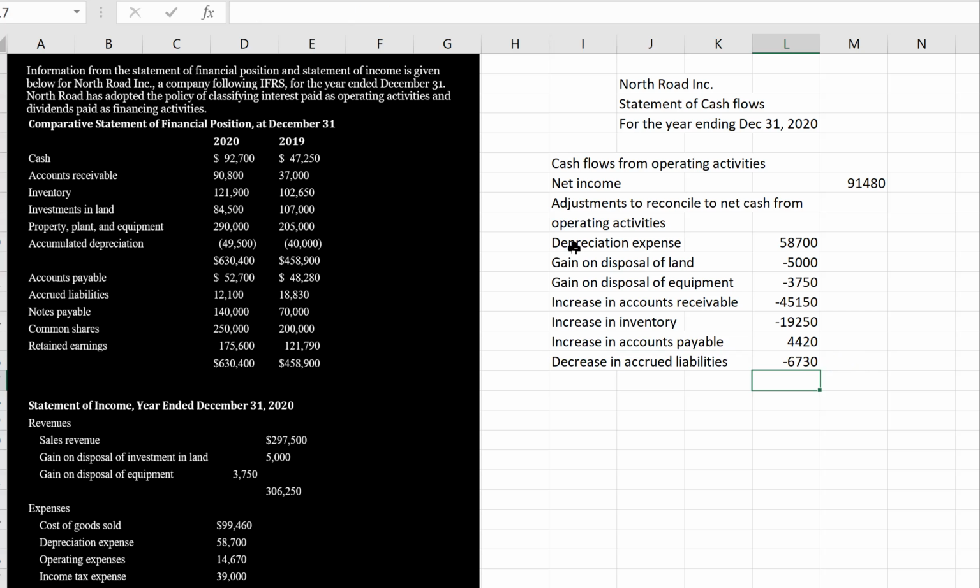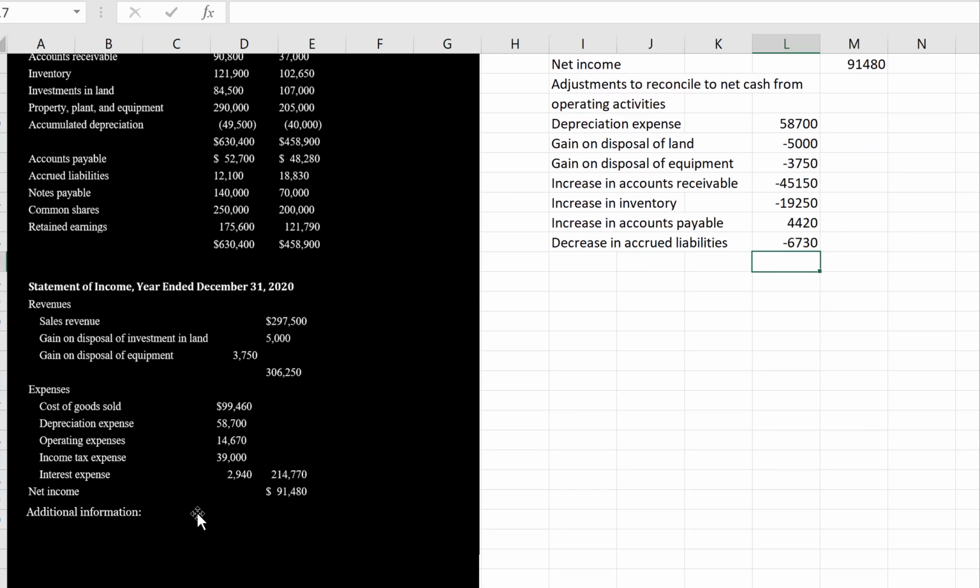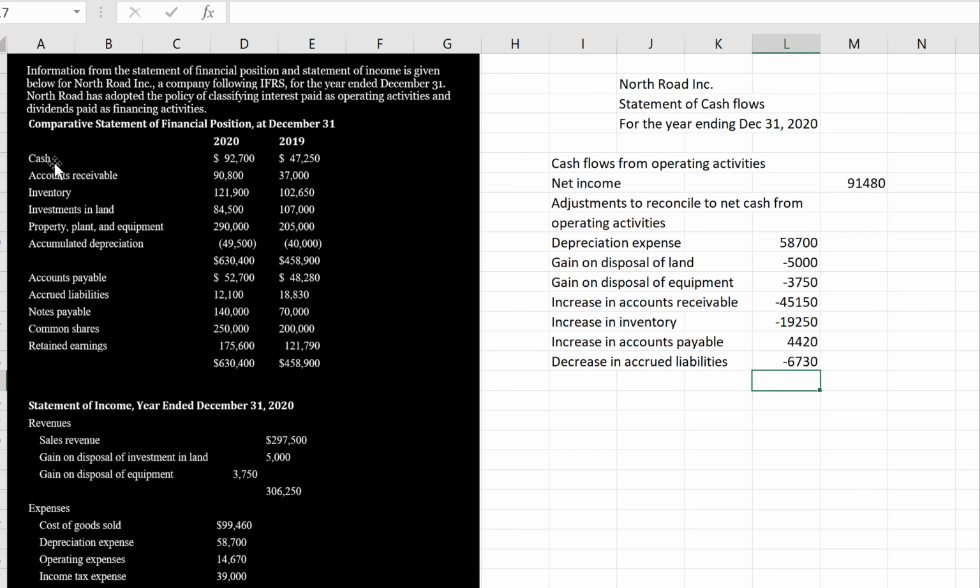And now I've dealt with all of the items on the income statement that were clearly non-cash, and I've gone through all the working capital. I've covered off all the current assets with the exception of cash, of course, and I've covered off all of the current liabilities. Now all I have left on my statement of financial position are long-term liabilities or equity. So I know that I've finished my cash flow from operating activities section.